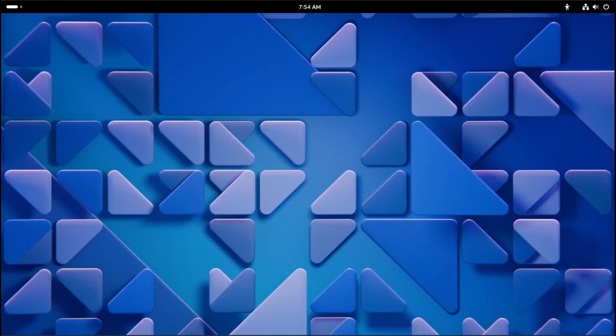So the GNOME desktop is my preferred graphical user interface. However, there are a few things that I always do when I set up a new system for myself using GNOME. And that's where GNOME extensions come in quite handy because they allow you to customize your GNOME desktop experience more to your liking. So today I'm going to be using a Fedora 40 to show you 7 things that I do to make my GNOME experience even better.